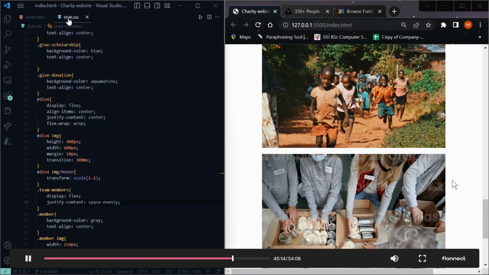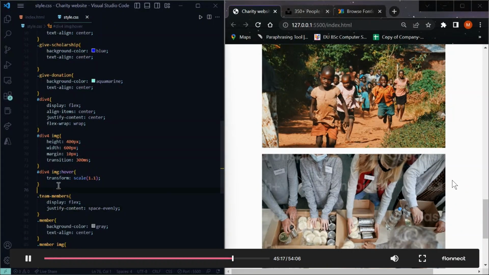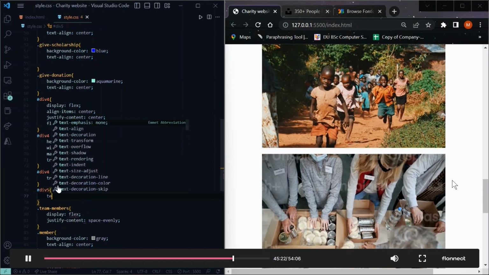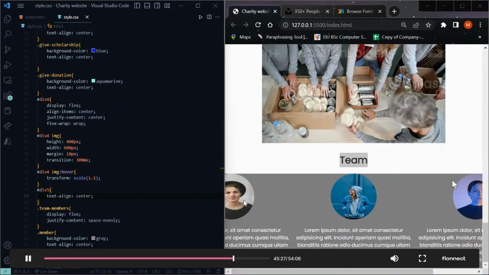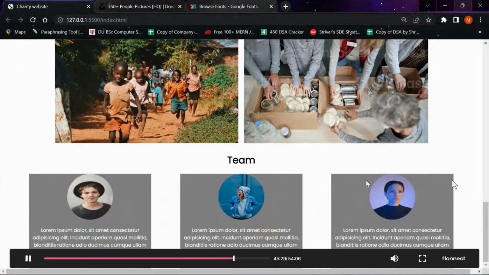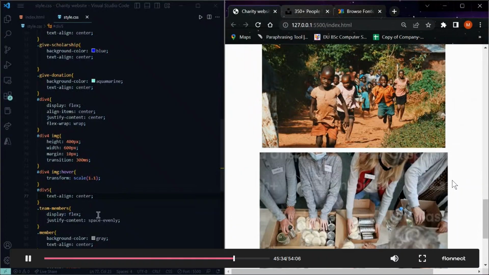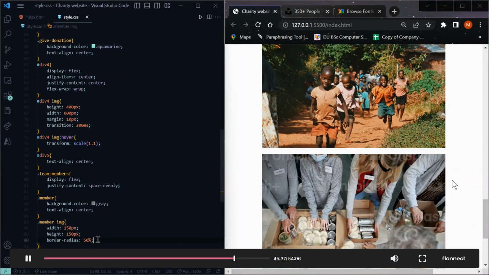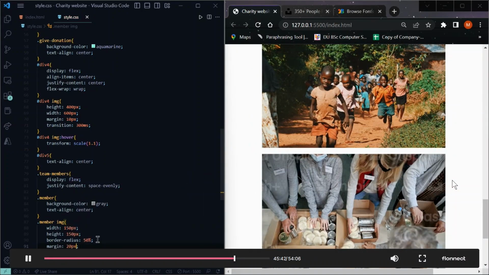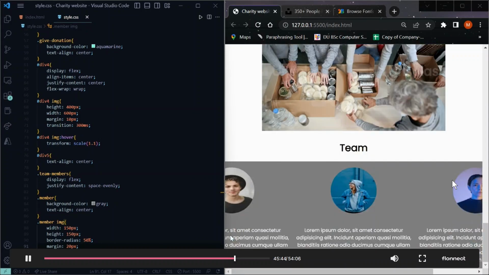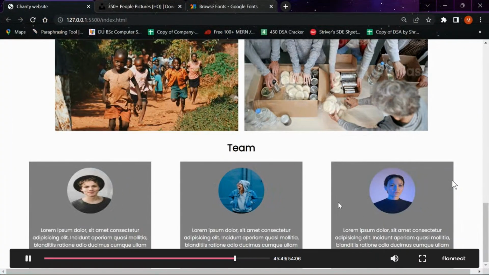So this was div 5, right? Div 5 text align center. I'll also give this a margin of say 20 pixel. Nice. This looks a lot better now.